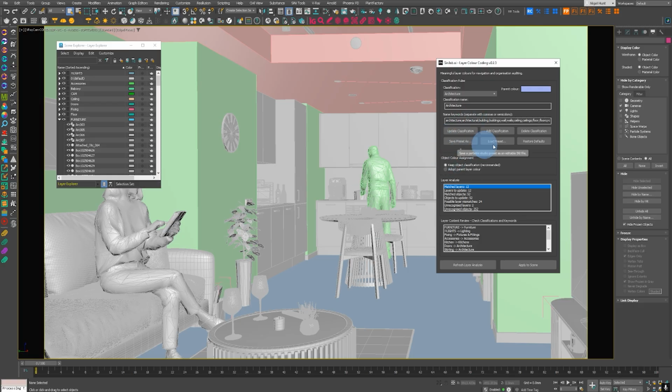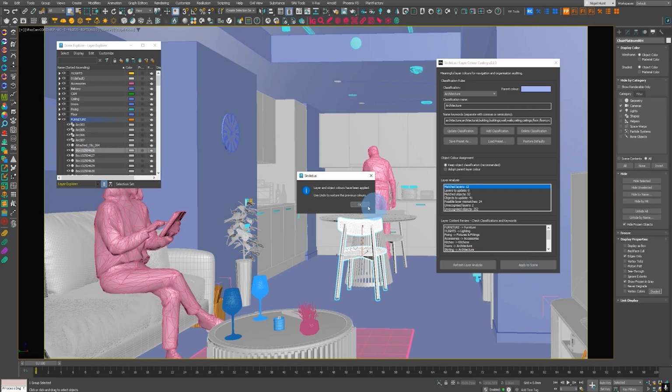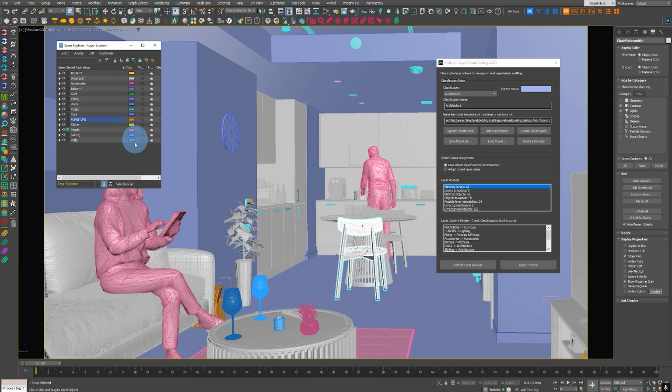Now further down here, you've got the color assignment. At the moment it's keeping the object classification. So again, it's keeping all of these. See, it's how it selects. So it's not going to change the color of these if I keep it at this. So what I'll do first is I'm going to apply to scene. Right, so that's a little notice that says that we've added, if I close this down, you can see now we've changed all the colors. You can see on the screen.